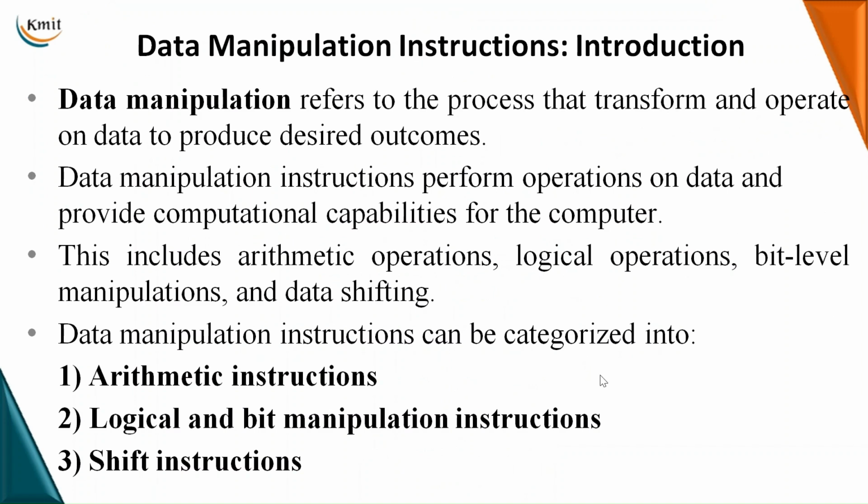So data manipulation refers to the process that transforms and operates on the data to produce the desired outcome. These data manipulation instructions basically perform operations on the data which is stored in the registers, and they provide computational capabilities to your computer. They include a set of instructions like arithmetic operations, logical operations, bit level manipulations, shift operations. All these operations perform manipulations on the data which is stored in your computer system.